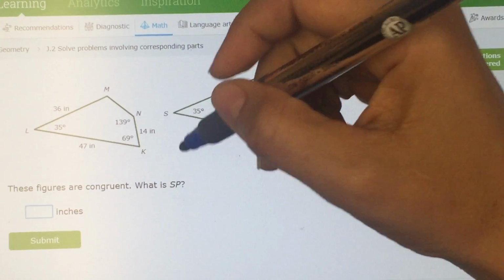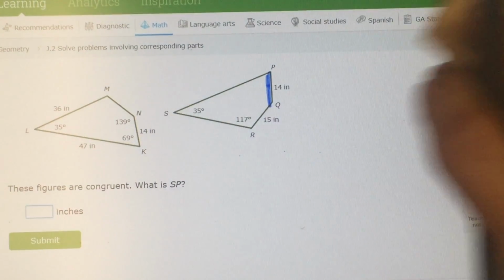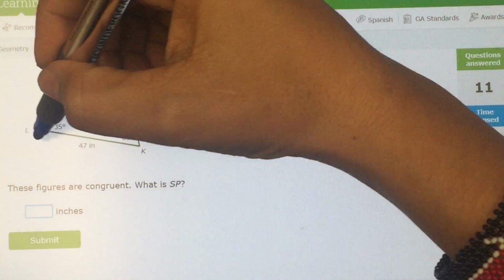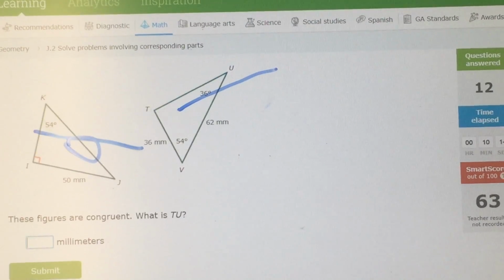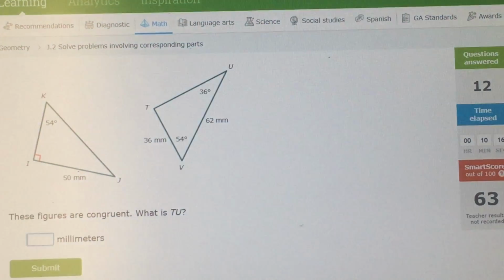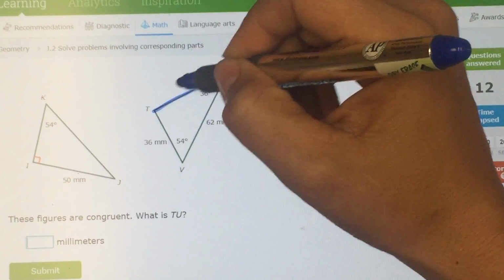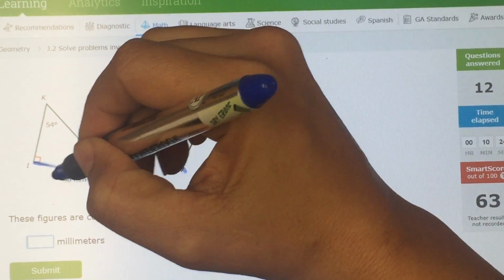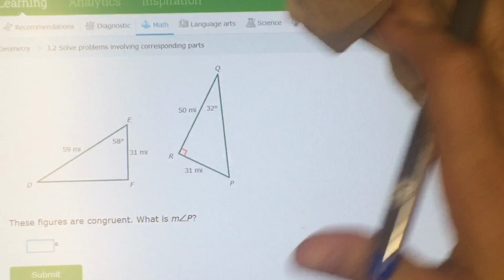All right. Congruent, what's SP? You know, sometimes you don't have to do the whole thing. So SP is the longest side of all. So I'm not going to write the congruent statement because there's only one longest side of all, which is 47. Just because I'm trying to get back up there too, you know. What is TU? So TU would be the long leg. It looks like the long leg if this was 90. So it'll be 50. I'm just trying to get up there as well. But the congruent statement takes care of everything.